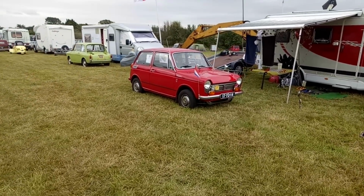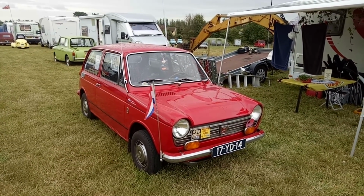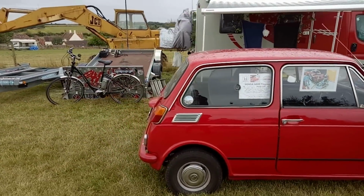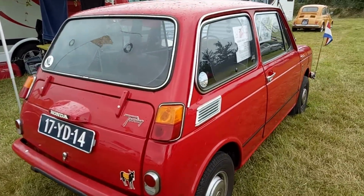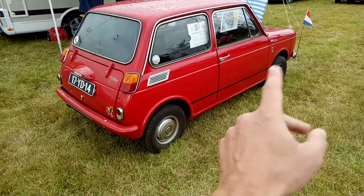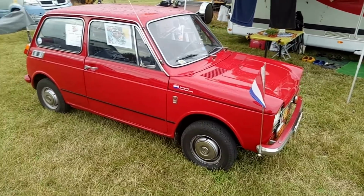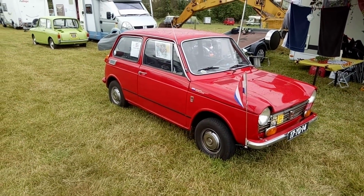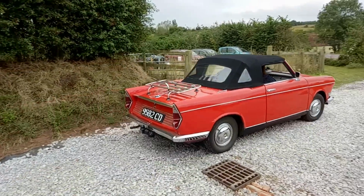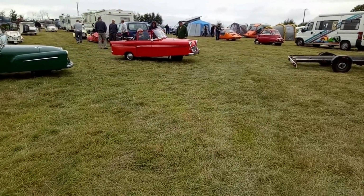Honda N600 that has come over from the Netherlands. I've told him about Japan Classic Sunday because I think Ivan and Patrick would like to see that there. Very nice. It has been restored, quite rotten, done about 80,000 kilometres. Had a chat with a chap yesterday. Love how the rear lights are perched on the back here. I love how these little grills kind of hint that it might be rear engine, but no, it's an air-cooled transverse straight twin overhead cam screamer of an engine. Very much motorbike technology in a little car. BMW 700. Possibly the most beautiful car here.